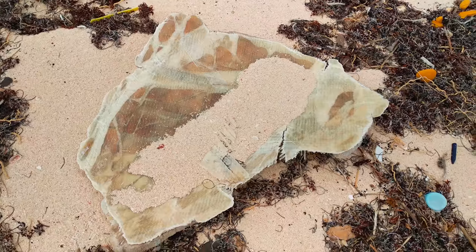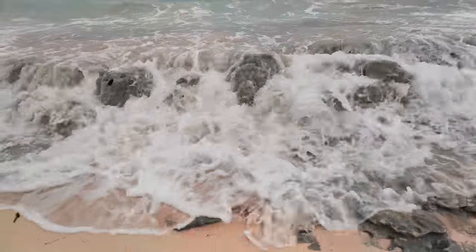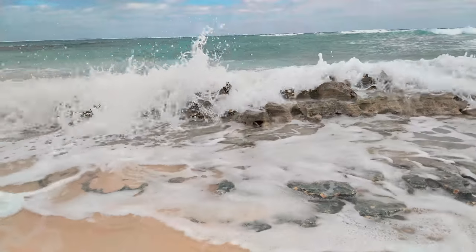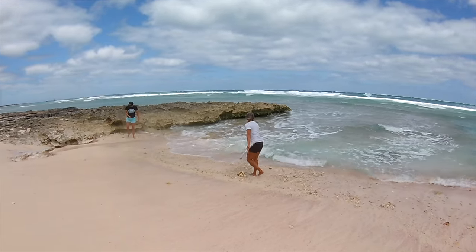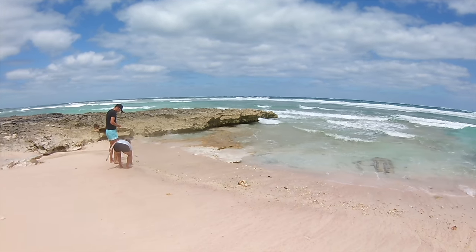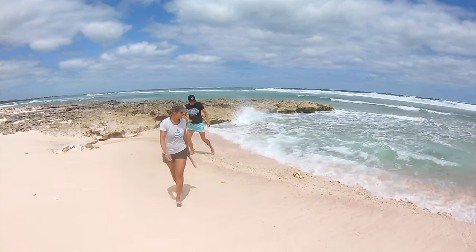The lack of water filtration and reverse osmosis plants means that many people are still dependent on buying bottled water for clean drinking water. Even though the majority of the garbage found on this beach did not originate from the Bahamas, the country is still taking action. There is an initiative to ban the use of single-use plastics and styrofoam by 2020. Glass bottles dumped into the ocean are pounded by the relentless waves, creating beautiful pieces of sea glass.